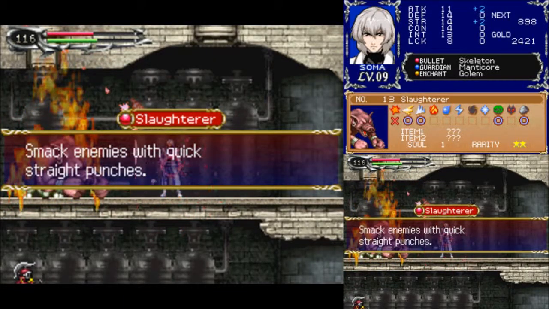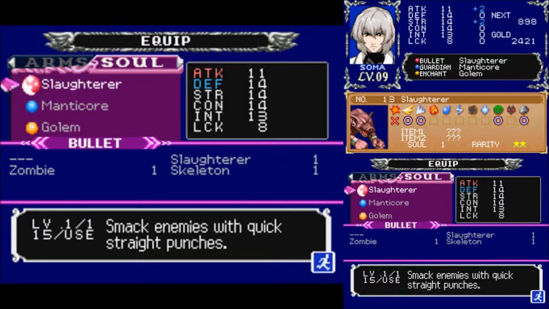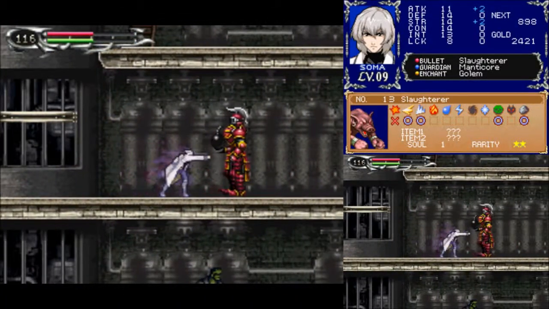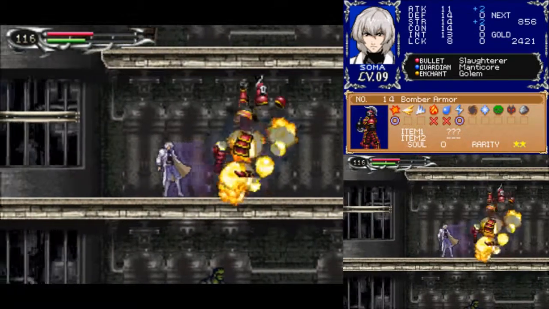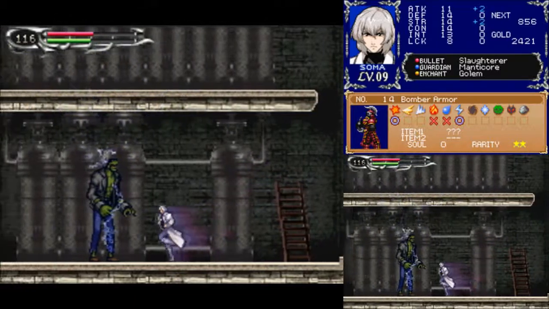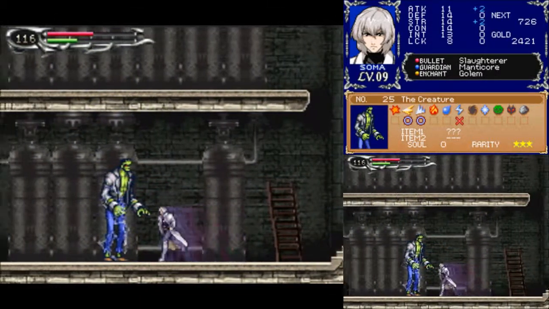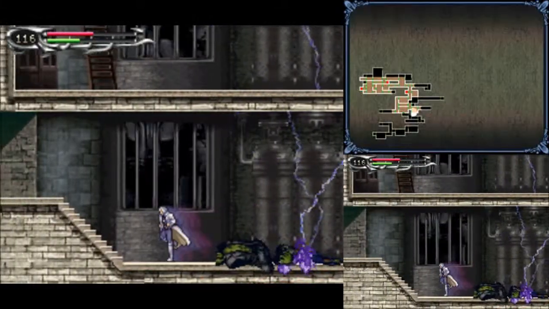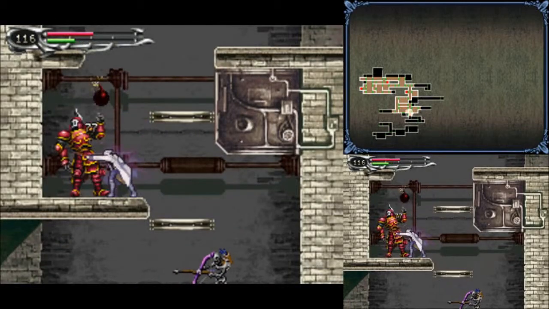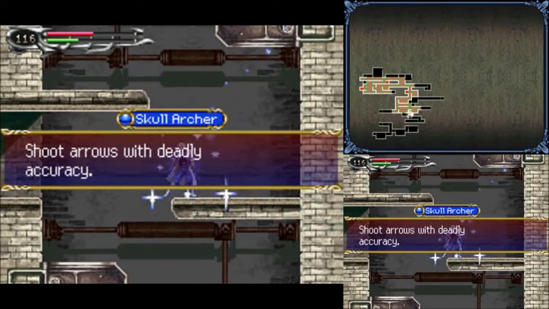And I get the Slaughterer. Yeah! Smack enemies with quick straight punches. AKA Soma, professional dick puncher coming for you. Eat it. That's more than a knee, but sure. That attack does so much damage. It's like, what, 4 times my regular attack? That is nuts. And it does blunt damage, which a lot of early enemies are relatively weak to.